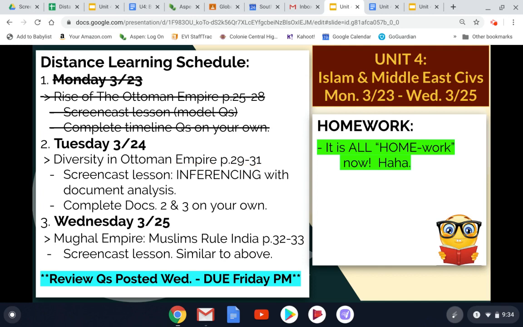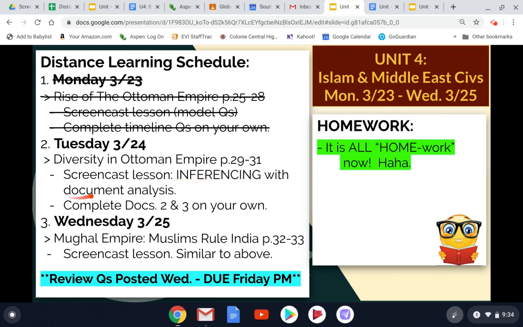And we're going to focus today on a skill that we need some more practice on. We've been doing this a little bit in our See, Think, Wonders, and also our historical context questions that we do on some of our quizzes and our tests. But the skill is really called inferencing. I'll describe and define a little bit more of what that is once we start into the lesson.